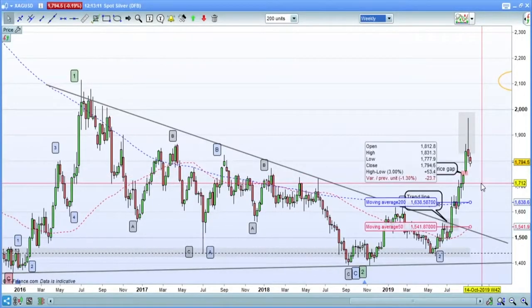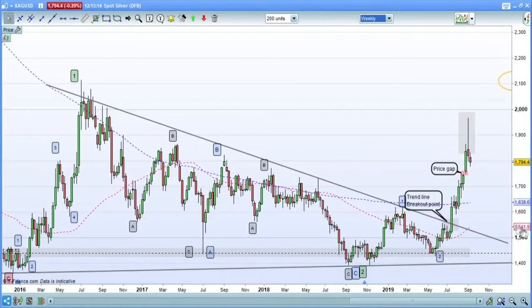And we also have a price gap on this chart, so I'm expecting that at least it would close the price gap, unless that's a breakaway price gap. And certainly right now the price action is suggesting that we will see a further retrace, although we could see a consolidation at this stage. If I saw that sort of laterally consolidating, I would then be preparing to trade the breakout of the consolidation. But at the moment, my lead hypothesis is a further retrace to some point, still to be decided.